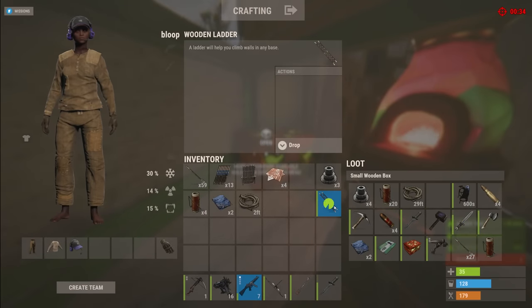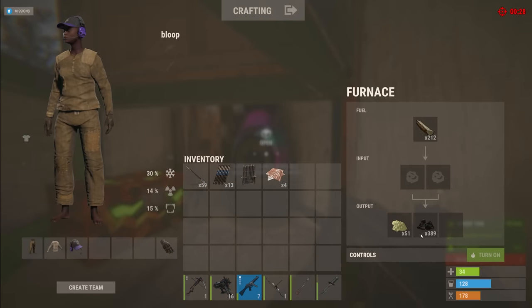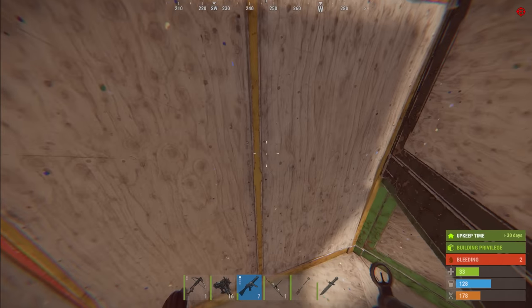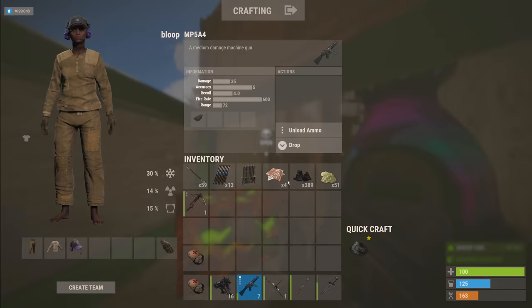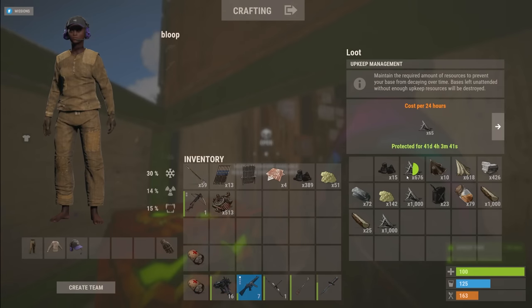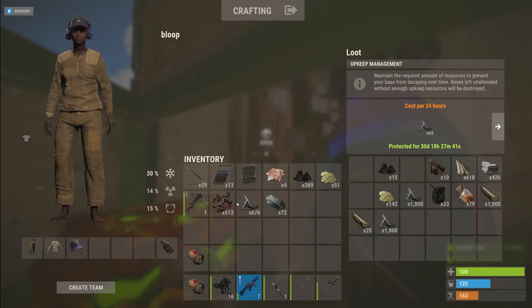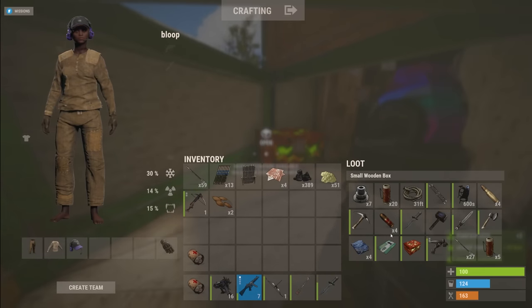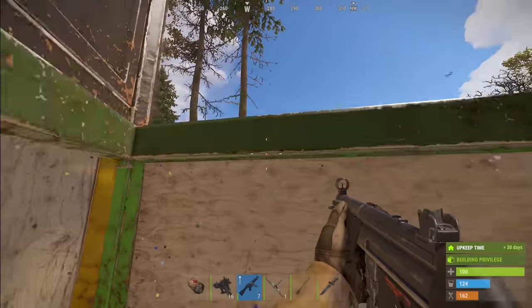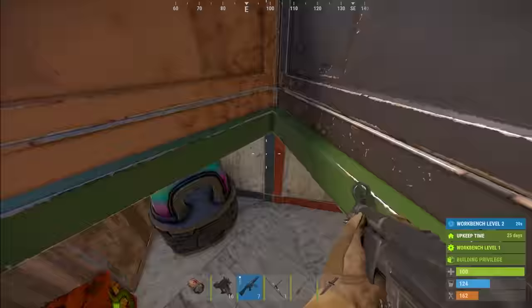Ladder. No. I am so scared right now. I do not want to die. Turn this off. Stop. Everyone stop moving. We stand still for a bit. All right, let's calm down a little bit. Let's craft our workbench. Let's put the stuff back and not craft the whole thing. This area is insane. Okay, is it calm? All right, let's do it. Craft. Okay, get back in place.